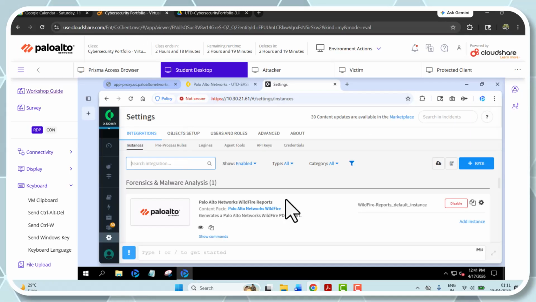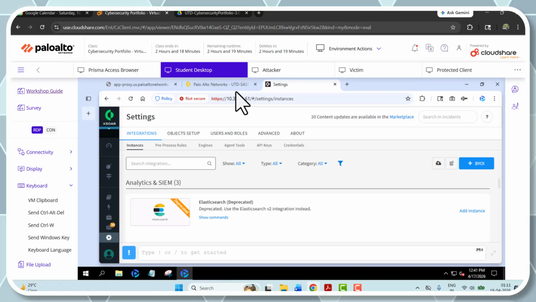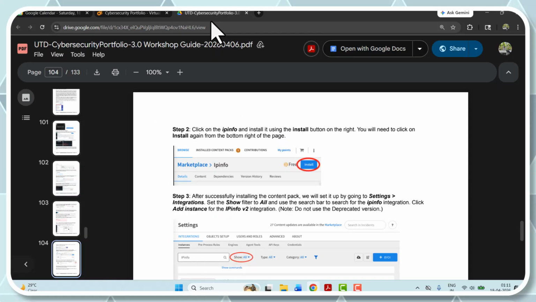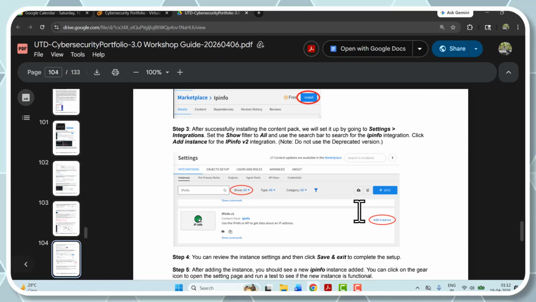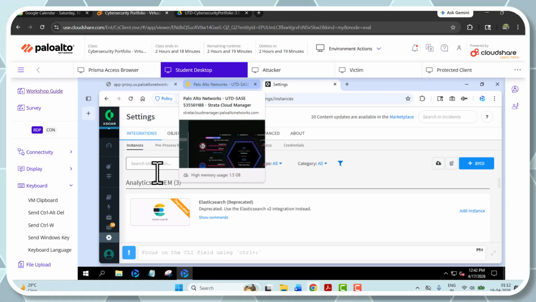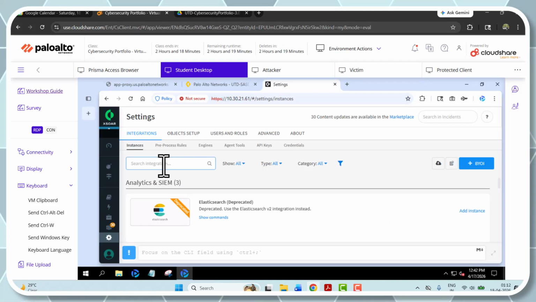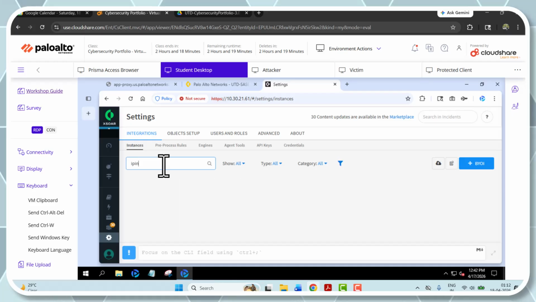Okay, now we need to enable it, show all, and afterwards type IP info. Okay, search IP info here.